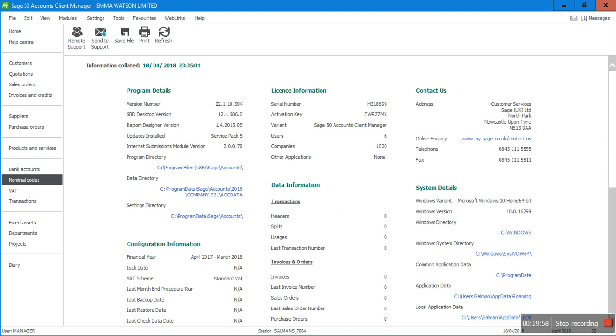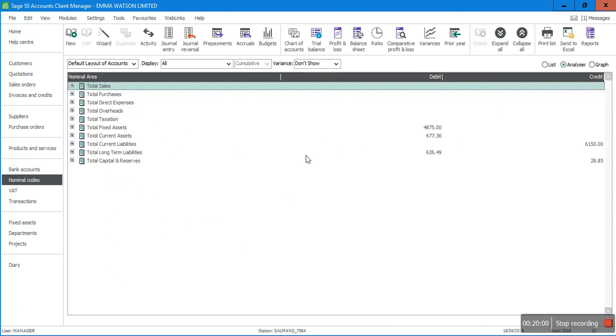This is how you post the year-end trial balance in Sage 50 accounts, and then you can run year end in Sage 50 accounts. The good thing with Sage is, you don't have to do any adjustment journals. It does everything on its own and takes the closing balances for the last financial year as the opening balances for the new financial year. So if you're doing any reconciliation on a regular basis, you won't have any discrepancies, because the opening balances are always going to be correct.